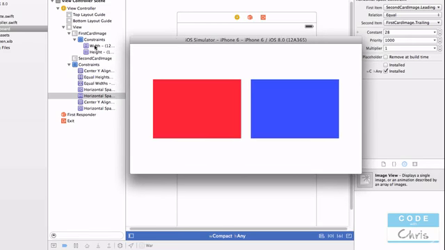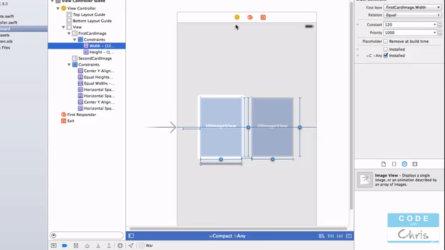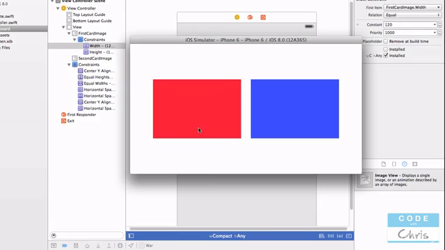We have this constraint here that specifies that the width should be equal to 120. Well, the width actually cannot be equal to 120 if we want it to be 50 from the edges and we want it to be 28 pixels apart, side by side. It can't simultaneously satisfy all of those conditions together.